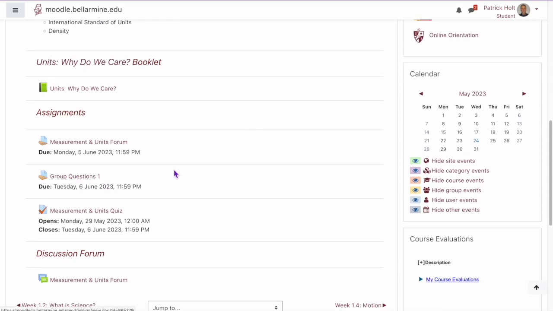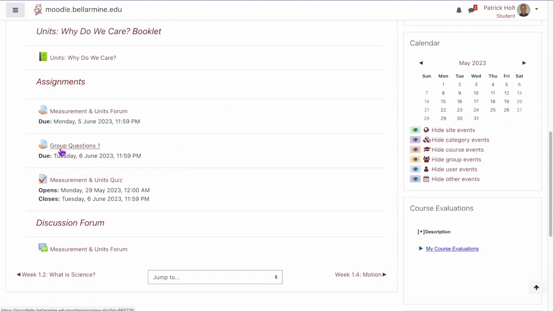There are a set of questions, group questions 1, and as noted when I discussed the syllabus, when I refer to group questions, this of course doesn't have to be done in groups, but you can do it in a group if you want to get together with some of your classmates and go through the solutions. Sometimes brainstorming with other folks really helps to understand it. So I encourage you to do that, although your schedules may not permit. And hopefully I will learn more about this as I discuss your schedules individually at the beginning of the class.